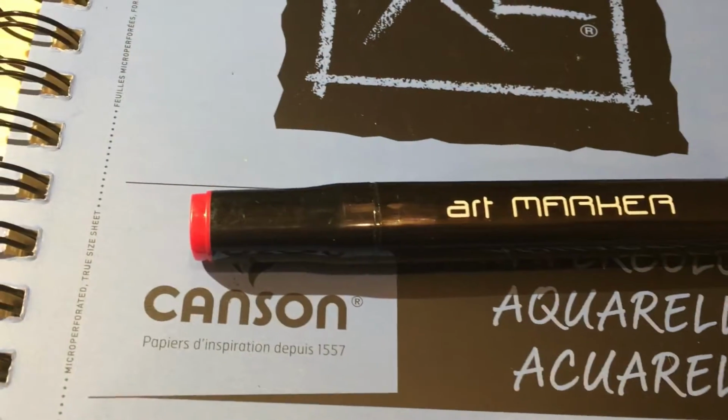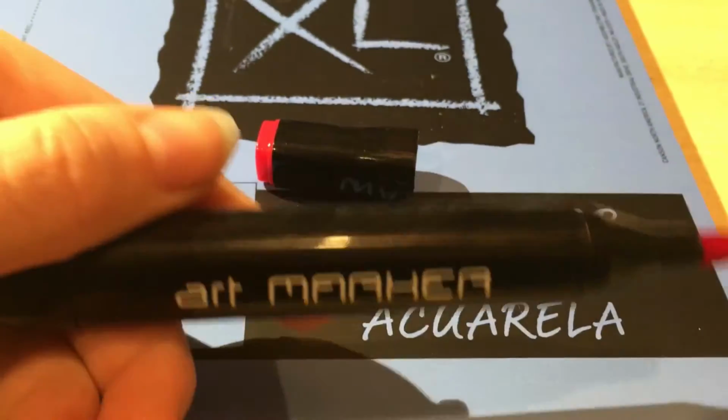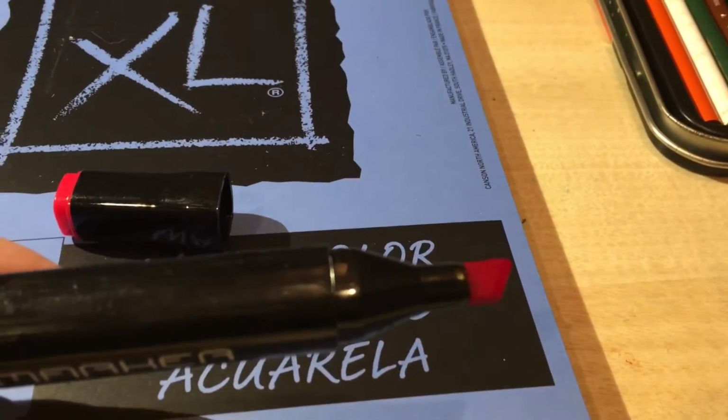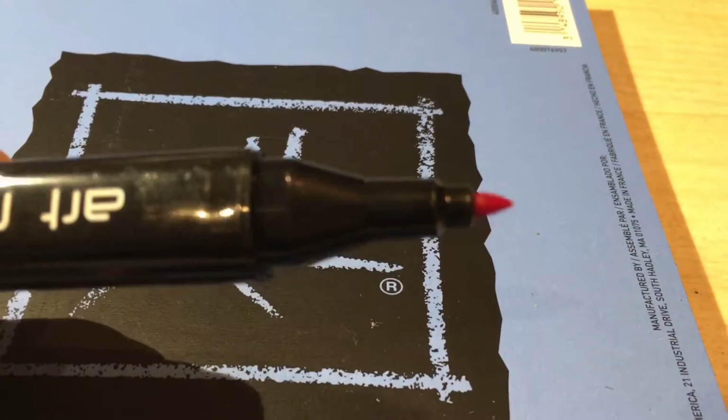And here is my art marker. It is kind of an off-brand, and it has a great chisel nib if you want to fill in large areas of space. And it also has another bullet nib, which can also kind of act like a brush nib.